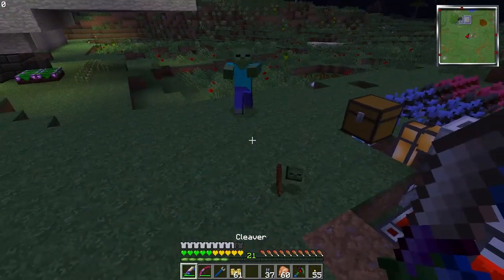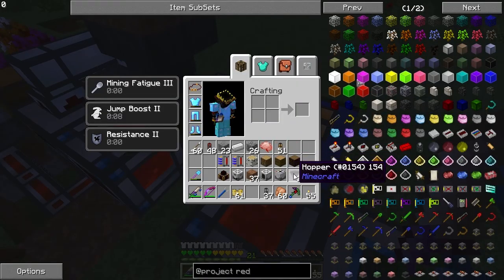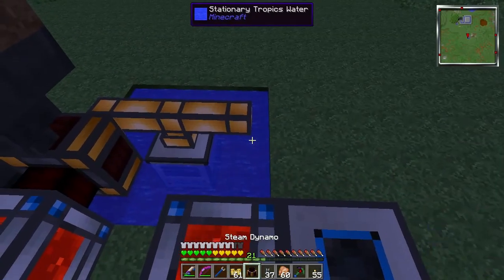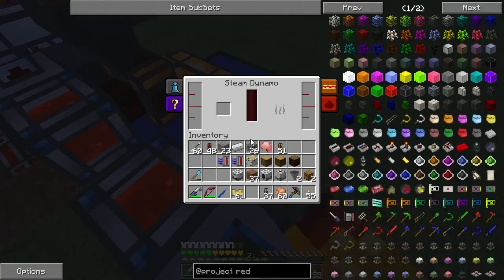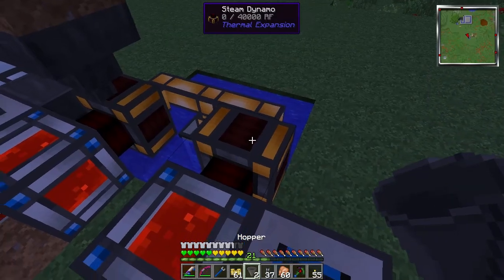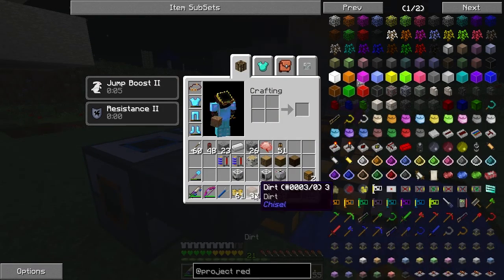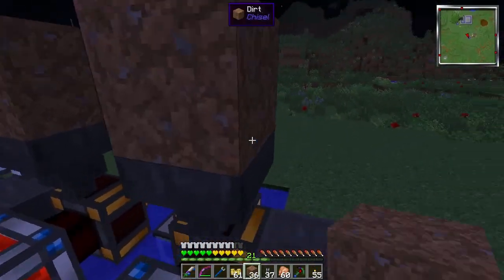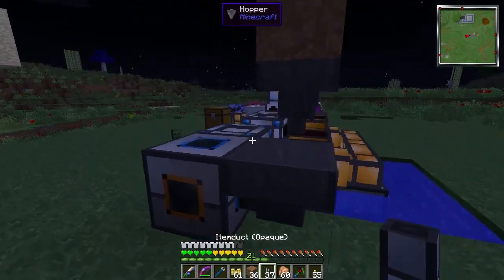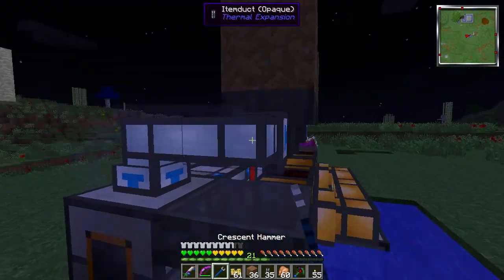Go away. Maybe I should have built a fence around this place. I was thinking about building a fence around it. I just didn't. Let's see, steam dynamo. You go there. We got water. Good. Let's see. Hopper. One goes there. The other goes there. I'm going to put a piece of dirt on you so I don't have to worry about things falling in. But you should be fine because that is there.